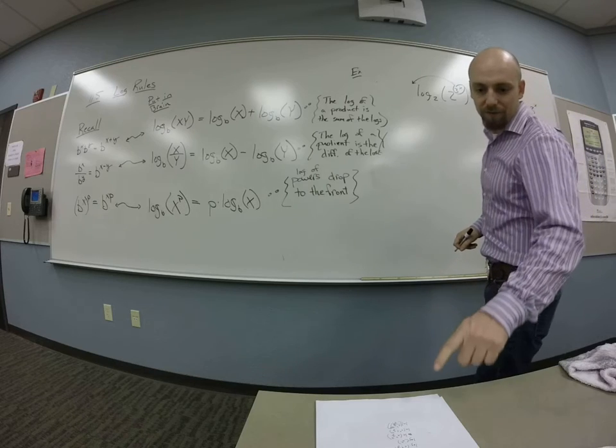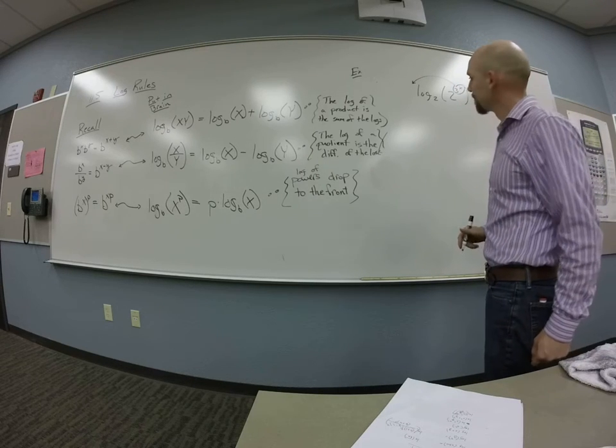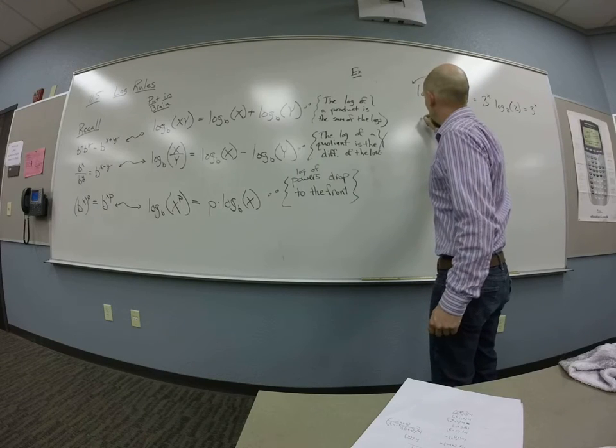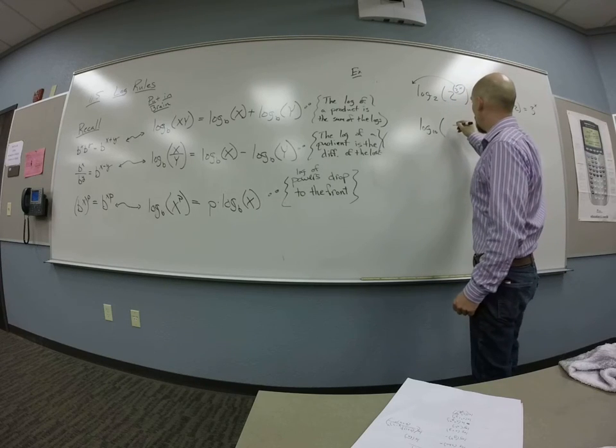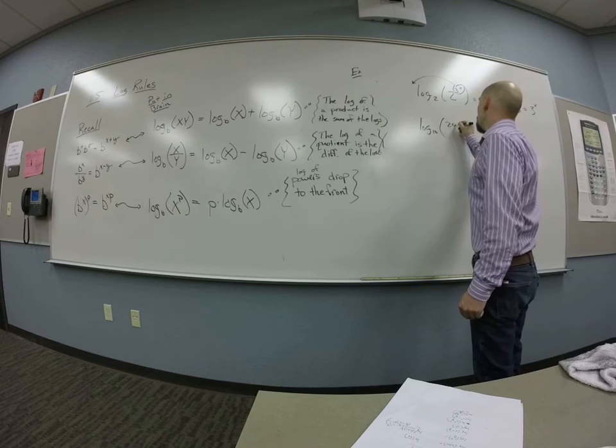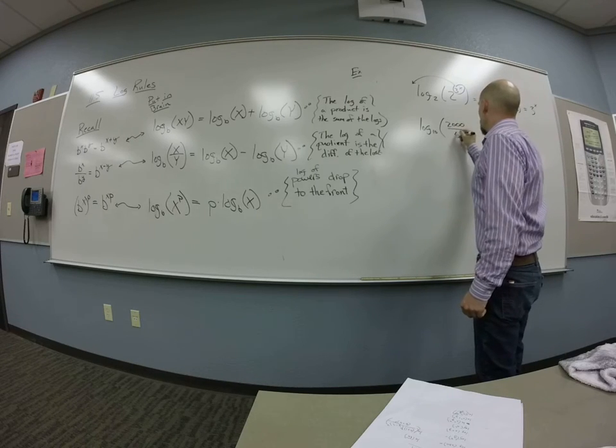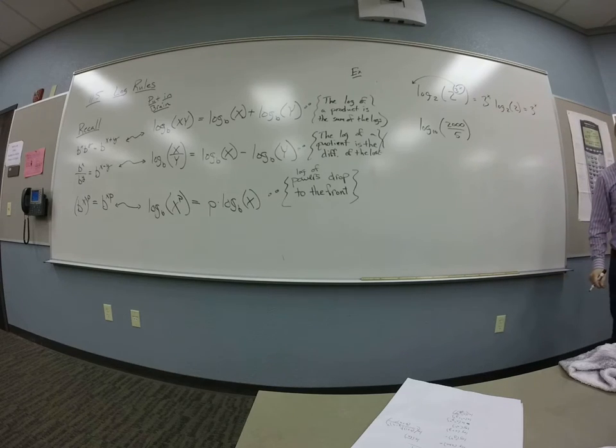So, if we want to do something like log base 10 of 2,000 over 5, there are going to be parts of this I'm not going to get to evaluate. Okay? Life is not always easy. A little bit like square roots, right? Sometimes when I write down the square root of a number, I can simplify that. Sometimes I can't. So, just like square roots, sometimes we'll be able to write down the log of a number and simplify it. Sometimes we won't.